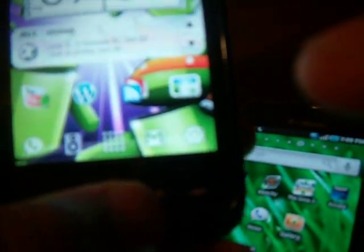this here. Let's see, we pull this up here and we go to camera and we click the camera software, and we see how long it takes for it to actually go to camera mode. Slower. It's not insanely slow, but it is slower. And that's the difference between 600 megahertz and 1 gig. 400 megahertz difference, but a difference nonetheless.